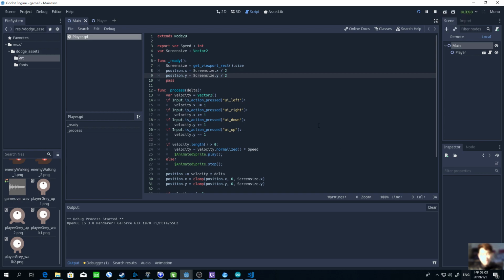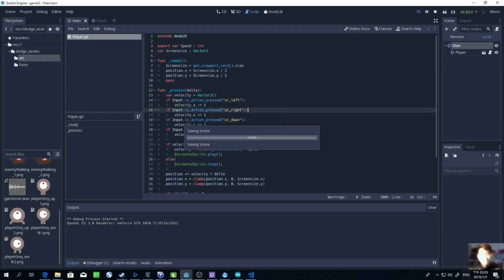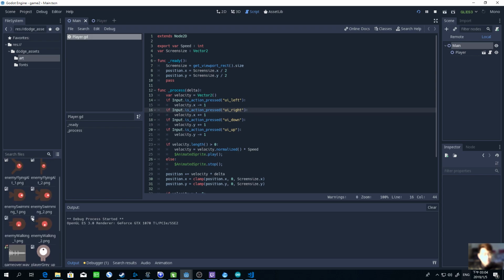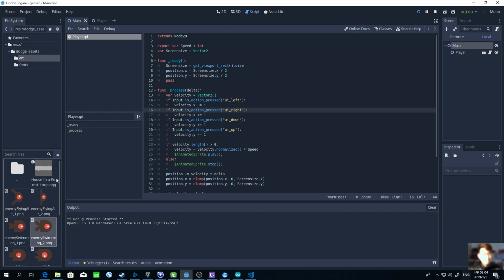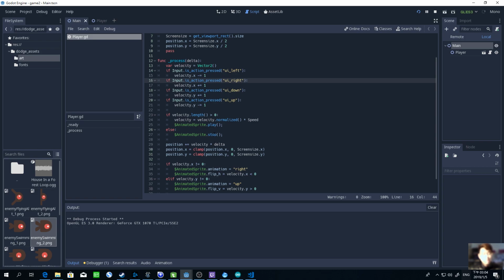In indefinite time, I will announce the next session to demonstrate the Godot engine usage and the collision steps. We also have these enemies: enemy flying, enemy swimming and walking, and we'll demonstrate how to spawn the enemies to attack the player and how we dodge the enemies. So that's complete. See you.